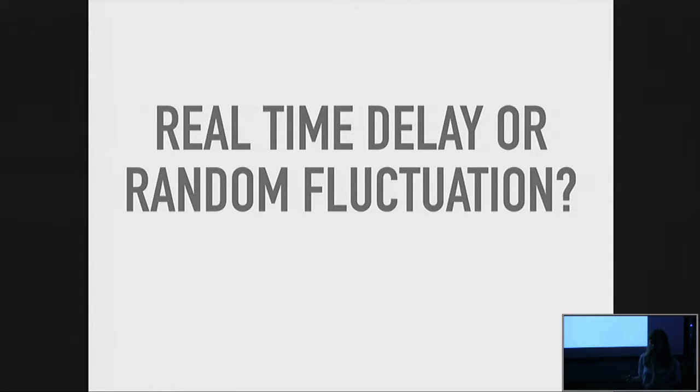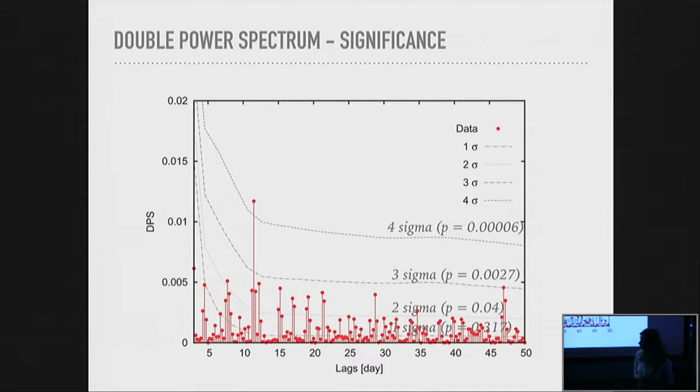But again, the question arises whether it's a real time delay or maybe just a random fluctuation. To answer this question, we can again run Monte Carlo simulations to find out how likely the signal arises from random variability in the light curve. To investigate that, I ran Monte Carlo simulations and produced about 1 million artificial light curves which mimic the temporal behavior of a blazar, of our source. Based on these 1 million light curves, we can estimate the probability of getting a given signal. The light curves we produce here are without time delay, because we want to estimate how likely the detection of a time delay can arise from a place where we don't expect it.